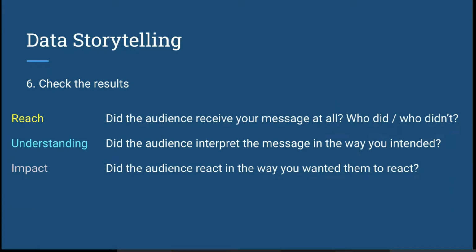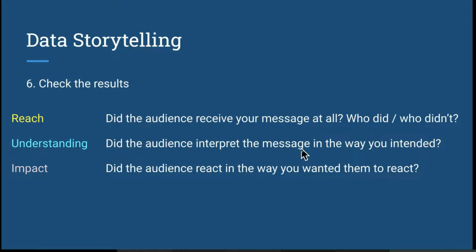Finally, once you share the information, it's important to check with your audience whether they have received your message or not. And also it's important to check whether they interpreted the message correctly, because sometimes you want to deliver a message but the audience interprets it in a different way.